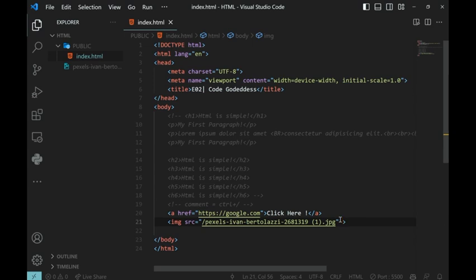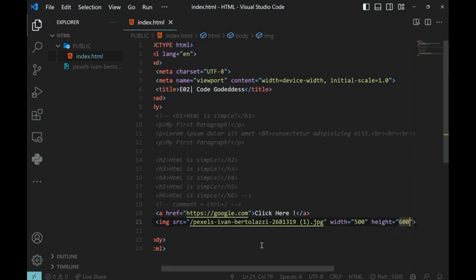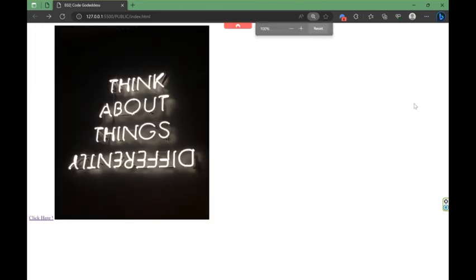So, for example, let's give it a width and a height. Let's see the result. It changed. Okay, but let's reset the size of our page. Oh, yes. And here is our link. Okay. Our image, our link.